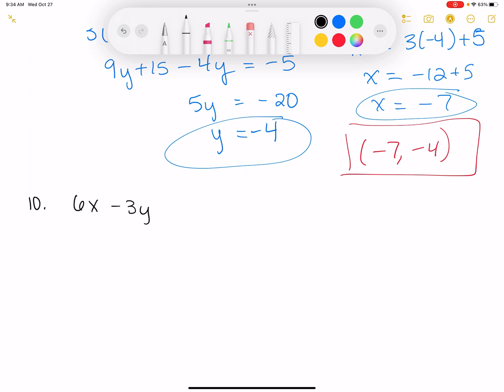6x minus 3y is equal to 15. Even if I don't offer extra credit, checking is a guaranteed way to know if your answer's right. True. Unless you do the math wrong. Plugging it back in. That's true. It's very possible for people to plug the right solution in and get the wrong answer checked. So then I think they're wrong. Oh goodness, that would be me. It's funny though. Not for the person that got it wrong.